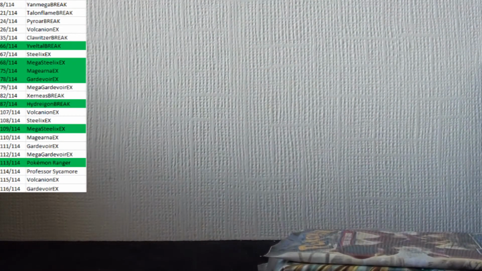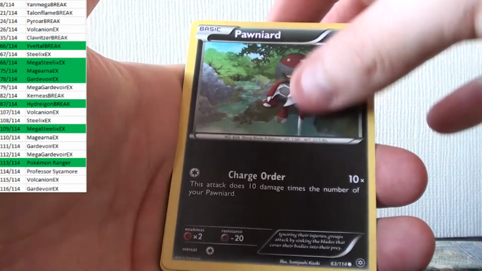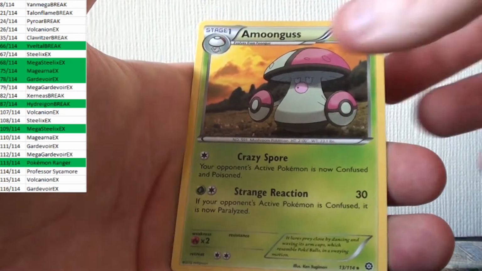So one holo from three packs, that's pretty standard. So we're hoping for at least two, maybe three holos if we're lucky, or at least rares. So try and find at least one ultra rare in these eight packs. Meowth reverse and an Amoonguss non-holo rare. Four to go.